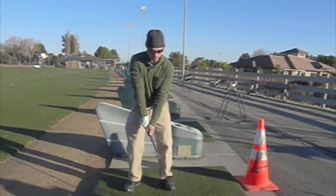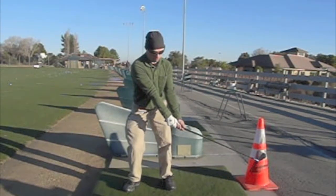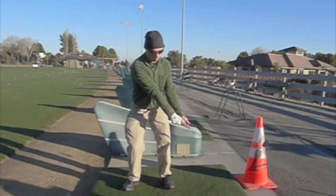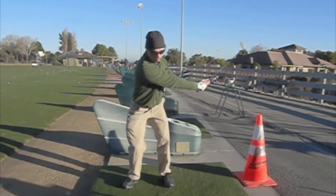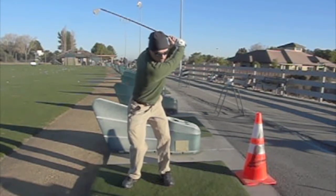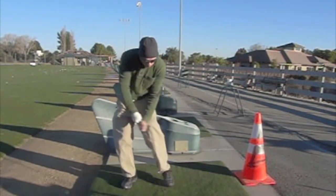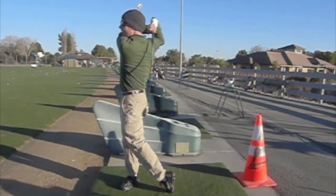All right, to prove my point, here's my student Julio making a normal swing with his feet apart. Use the light post in the back. Watch how much his head moves off the ball in his backswing here. As a result, Julio has to move forward to go get back and get to the ball. And as a result, Julio doesn't get back on his right side there. And as a result, he hits way behind the ball and it shoots out left on the ground.